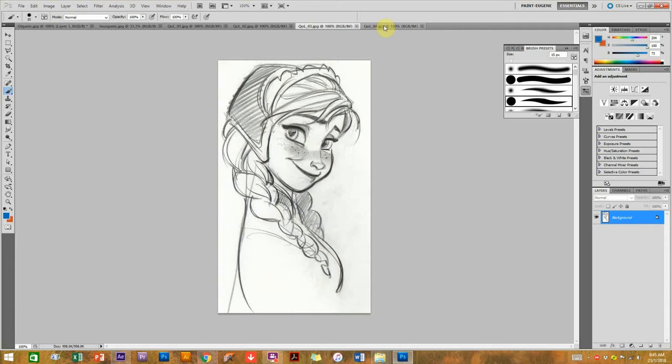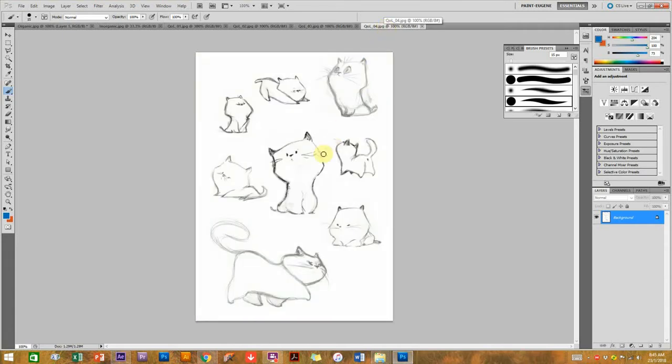Let's look at another example, like this cat here. Take this one in the center, for instance. Where do you think light is coming from for this cat? Notice where the thickest and darkest line is, around this area here, right? And lines are generally thinner here, but as it goes underneath the cat's chin, notice that it has gone slightly darker and then lighter again. So there is this transition of thick to thin.